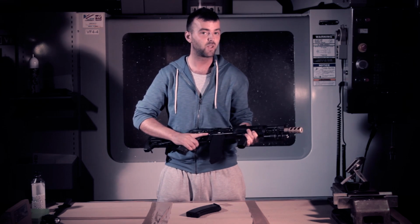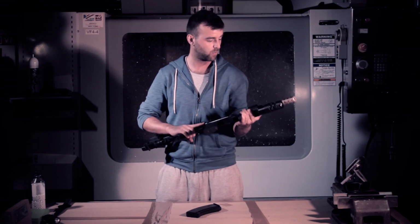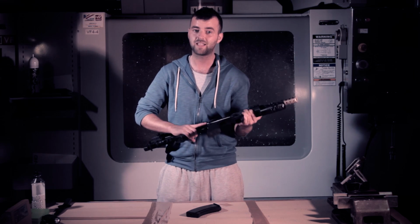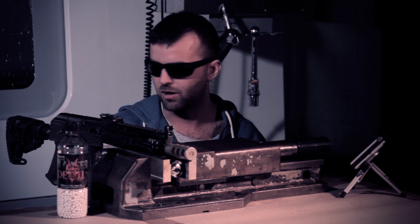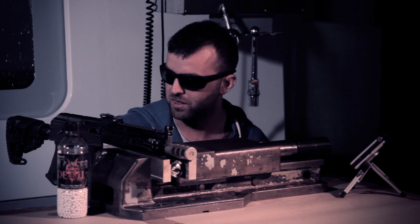One thing I do want to find out though is how good does it shoot. So we're going to take it out on a 30-meter range and stack it against the competition. Okay, we've seen how good this gun looks. Let's see if it matches up on the firing test.